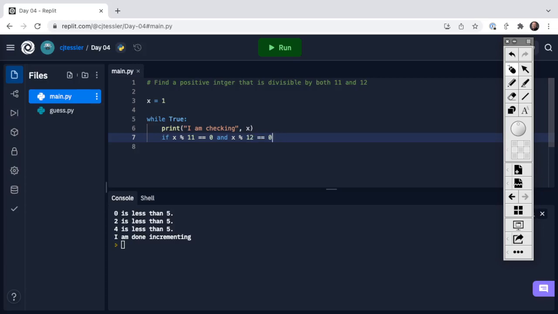So if this is the case, what we'll do is break. And then I'm going to print x is divisible by both 11 and 12.